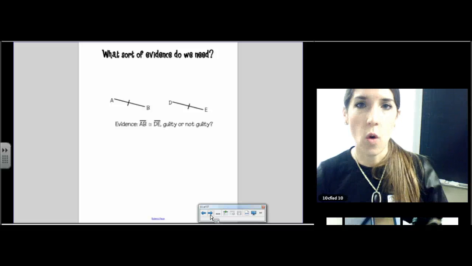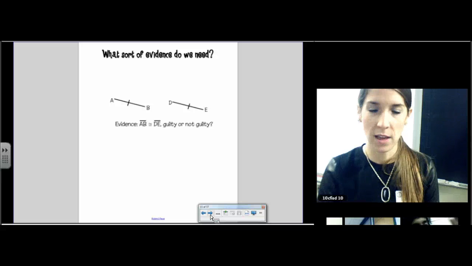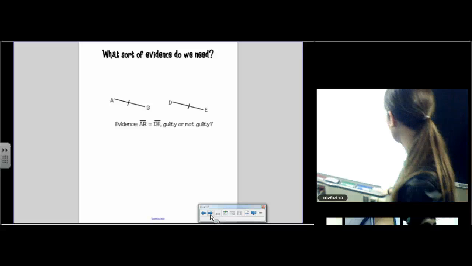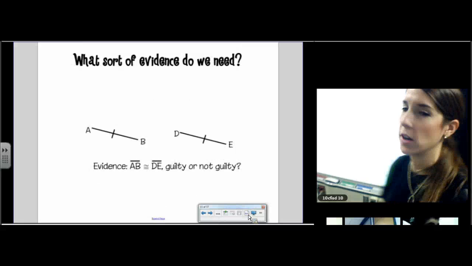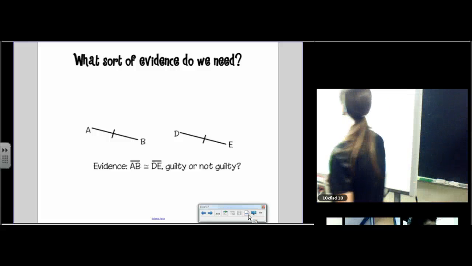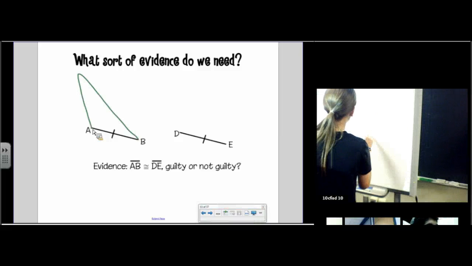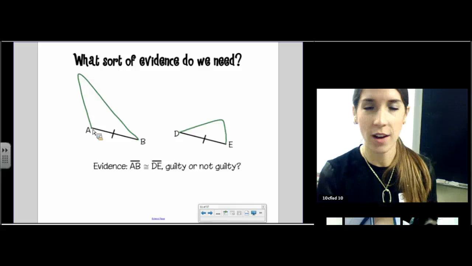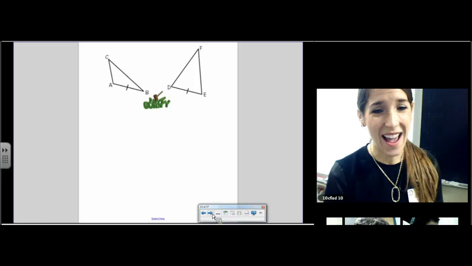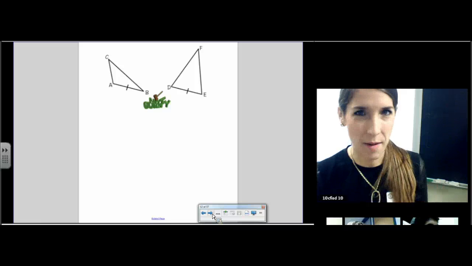Could we measure one side of one triangle and measure one side of another triangle and say, yep, they're guilty of being congruent because one side matches one side? Guilty or not guilty? If we have one tick mark, that's our evidence, one tick mark. No, right? This triangle could go like this for all we know, and this triangle could go like this for all we know. Are those 2 triangles guilty of being congruent? Absolutely not. So we agree that one side is just not going to do it for us. One side is not enough. Remember, we're trying to find the least amount of work that we can do.